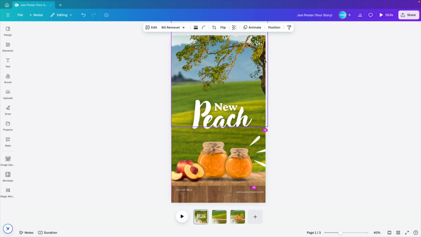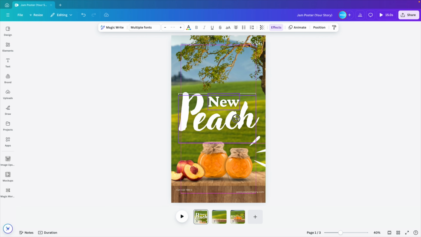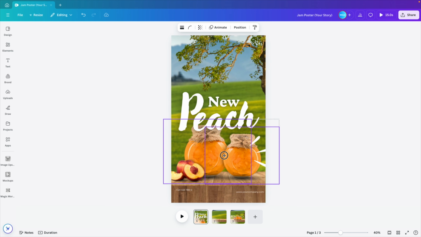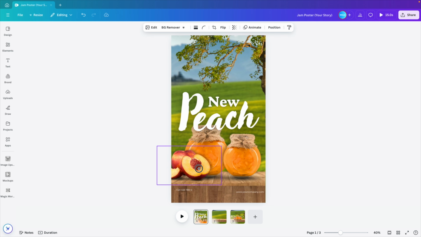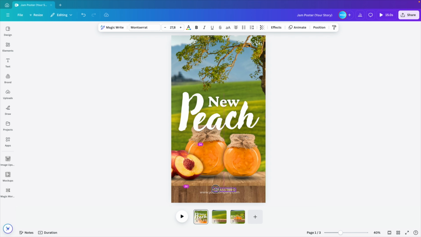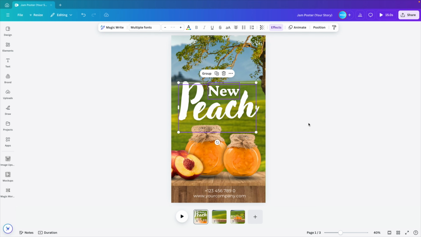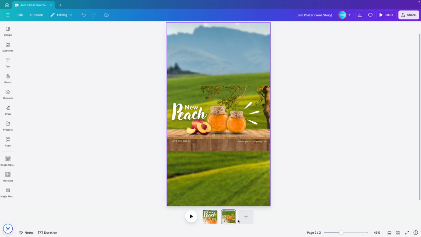Also here I'm going to drag the tree upwards a bit so that it doesn't take too much space, so that we put the full focus on that new peach effect. Also here we can increase the size of our product by quite a lot. Maybe we get rid of those side marks and then increase it like this with the fresh product. You can always put those underneath one another if you want. And then let's give it enough space. And there we go. We can get rid of those.